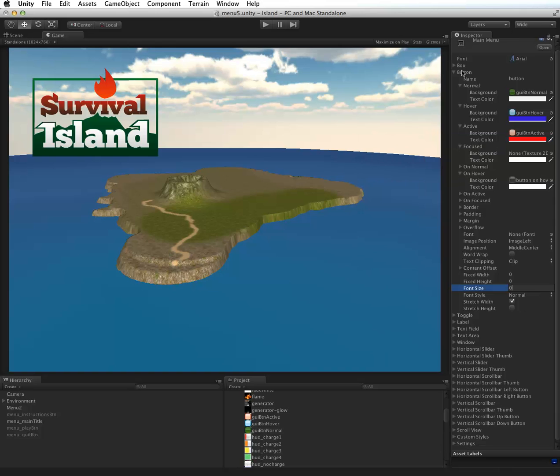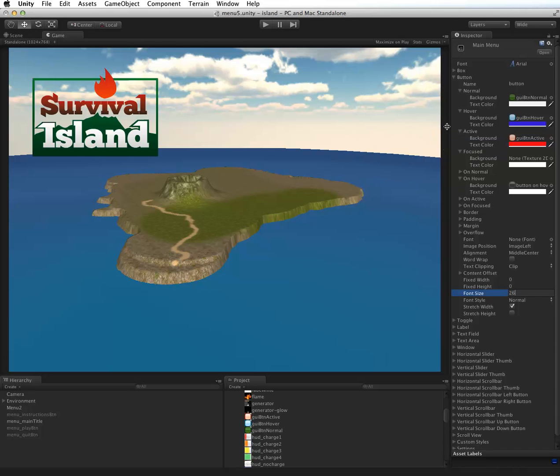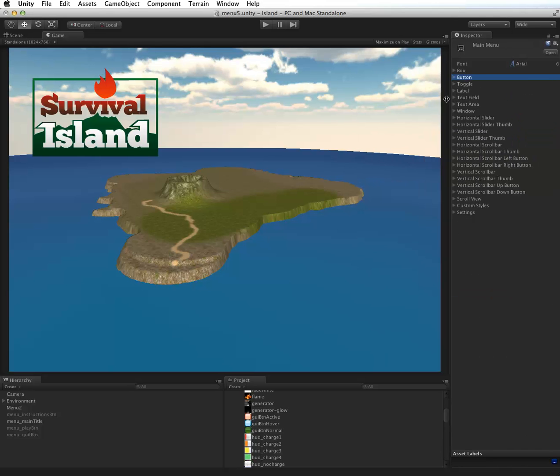Again, this is the font size within the button section, and this is where we're going to set the size of the font that will appear within the button in our GUI. It defaults to 0, and we're going to make it a little bit bigger. We're going to set it to be 26. So please do that, and then you can close up that button section.